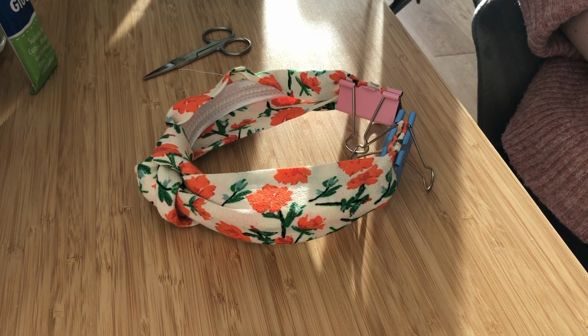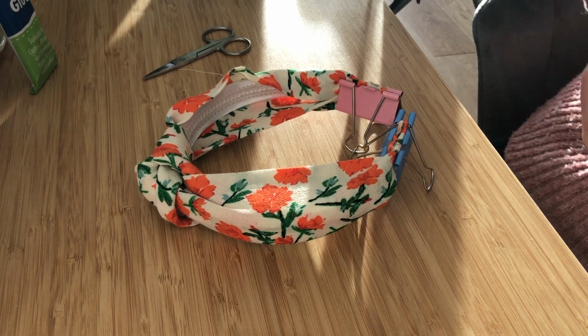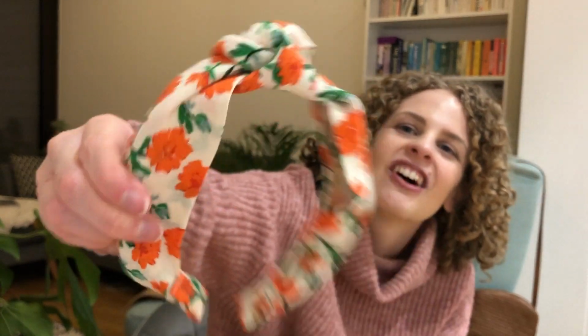So that's that. I'm going to leave it to dry and I will be back to show you how it ended up looking. Hello again, it's ready. Look, it turned out so well. The little knot and this bit, I was a bit worried, but they actually look really good and they're quite solid. Putting it in and out of my hair doesn't pull these apart at all, which I kind of was expecting. I thought it might just fall apart, because this fabric is much more difficult to work with than the stuff that I practiced with. But it turned out, look at it.